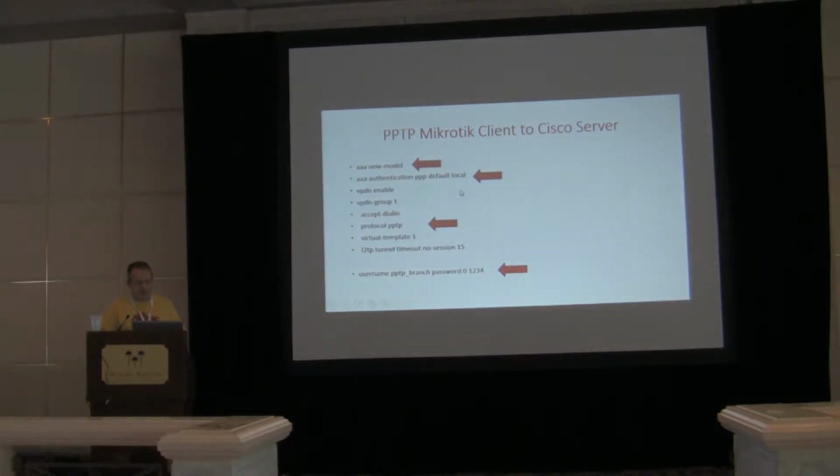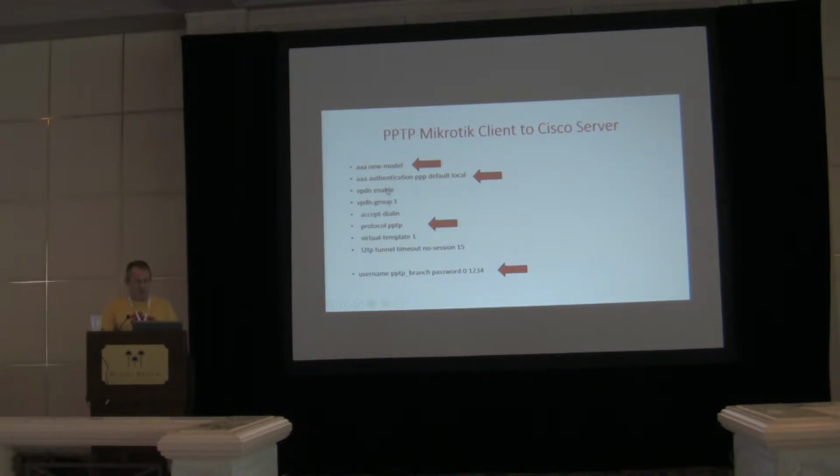Once that's set up, the Cisco server, I'm not going to get into a Cisco class. I'm just going to give you some basic command line about what's going on the Cisco server. These are some of the basic commands you have to set up on that. AAA authentication is, we're doing default local. That means your username and password on the Cisco, obviously has to match which on the MikroTik that we plugged in on the GUI.